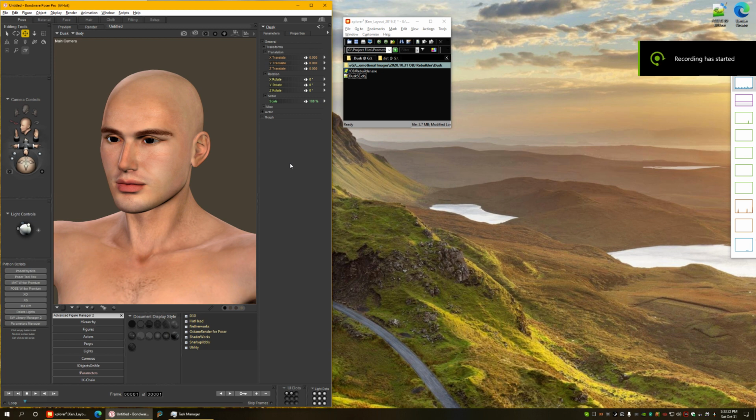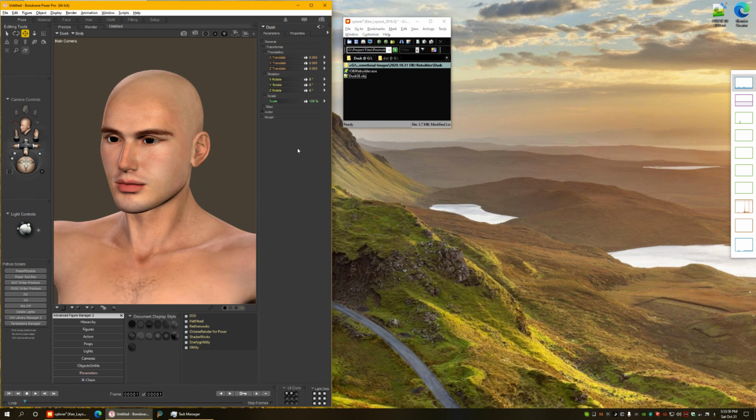Hi, Ken1171 here, and in this video I'm going to show you how to get perfectly valid unimesh compliant morph targets exported from Poser that we can use in Poser itself or in other applications that require unimesh morph targets such as DAZ Studio. Up to now that was impossible, but I have created a little tool that makes it easier to do it. So let's get started.